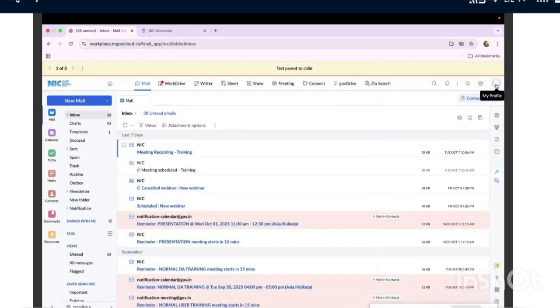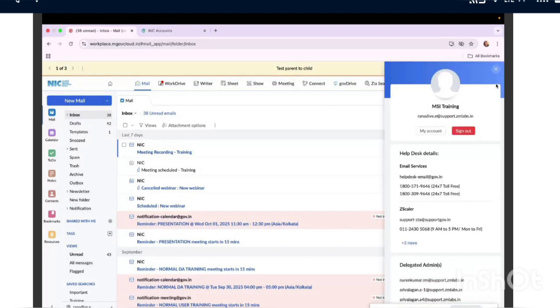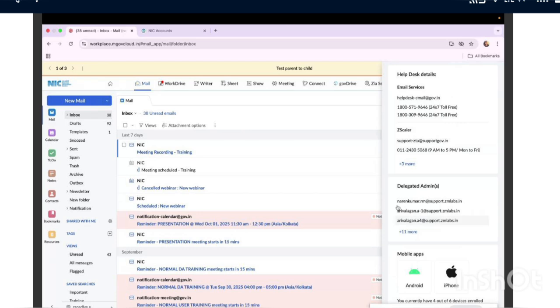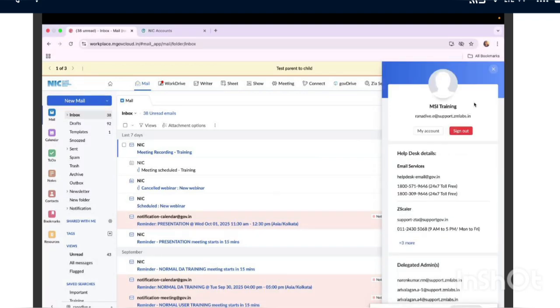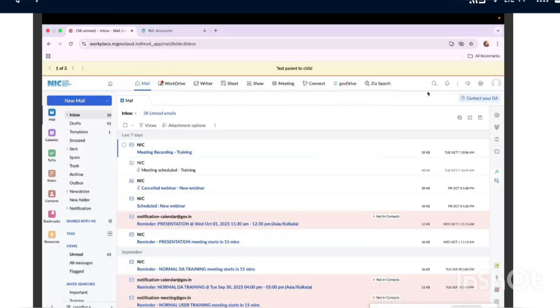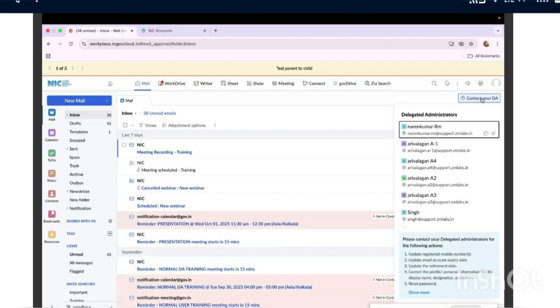For that, you just need to click on the my profile icon here and scroll down. Here is where you will be able to find the details of the delegated administrator of your organization. Another way is the contact your DA icon. Just click on this, and you will be able to find the details of your delegated administrator.